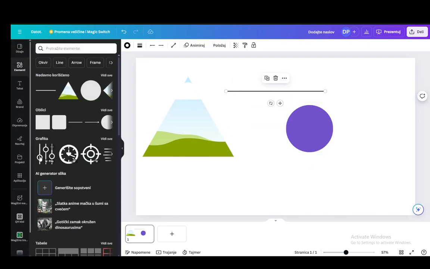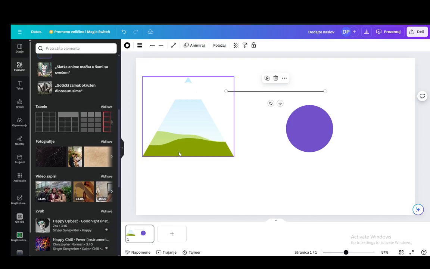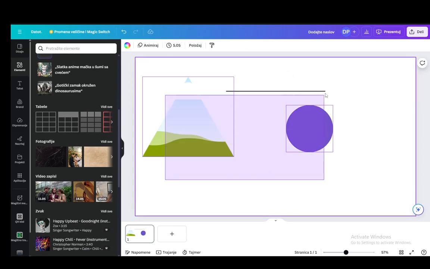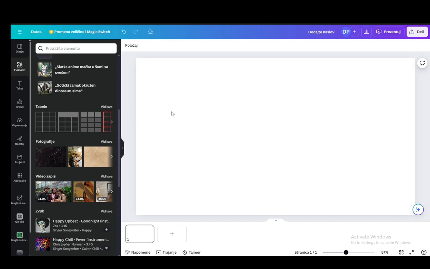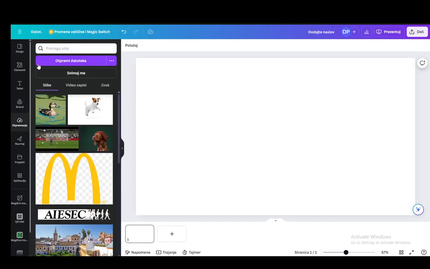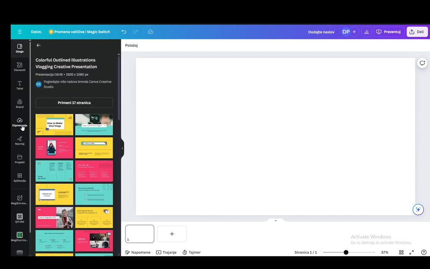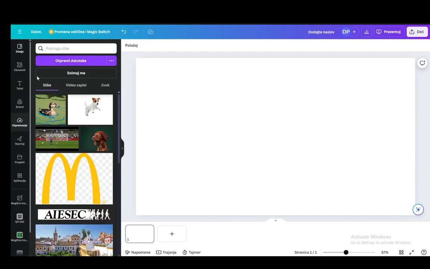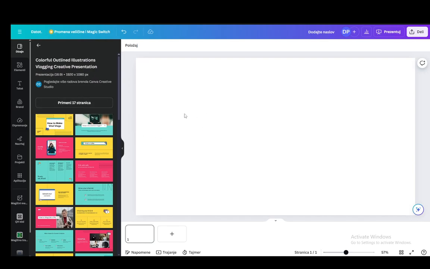You can add lines, you can add graphics, you can add pretty much anything you would like, and you can use these as tools to create your own image and your own background. You can also add text, or you can even add your own images, which you can drag and drop to upload them, or upload them manually through clicking the upload button, or you can even take a picture in the moment and use that.